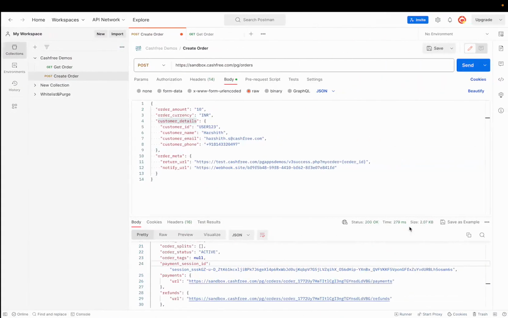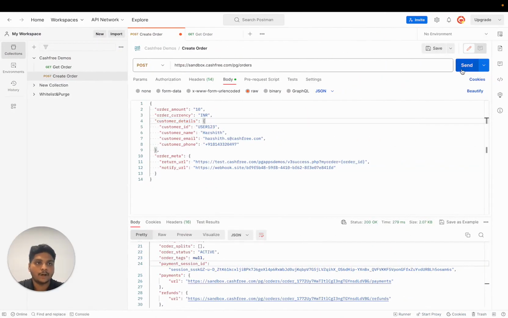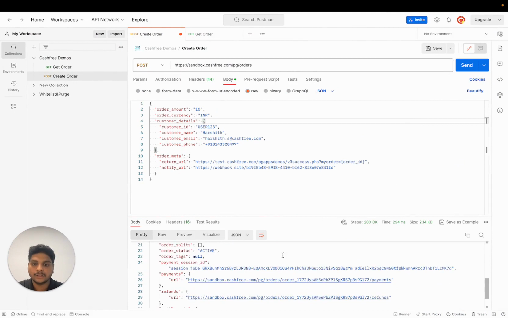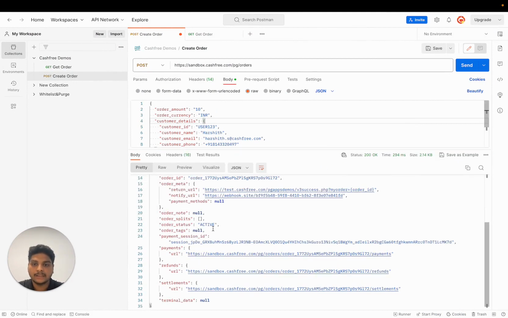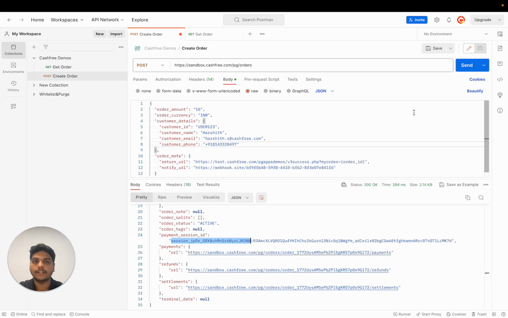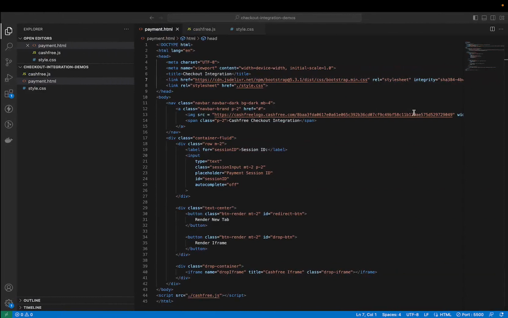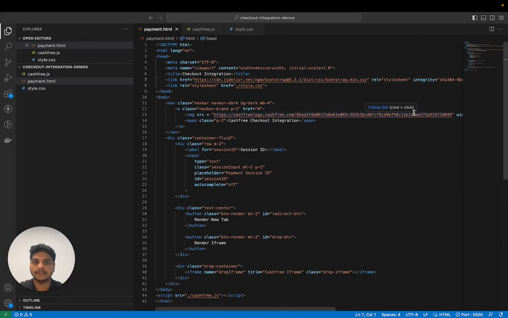Once you have the notify URL, you can simply create the order which gives the details in the response, and we need payment session ID in order to call our SDK. In order to integrate the Cashfree SDK, I made a demo project which has 3 files for HTML, CSS and JS purpose. We will be integrating the SDK in the cash.js file, and my HTML page has an input field with 2 buttons, where the input field is used to collect the payment session ID and the buttons are used to render the checkout page.